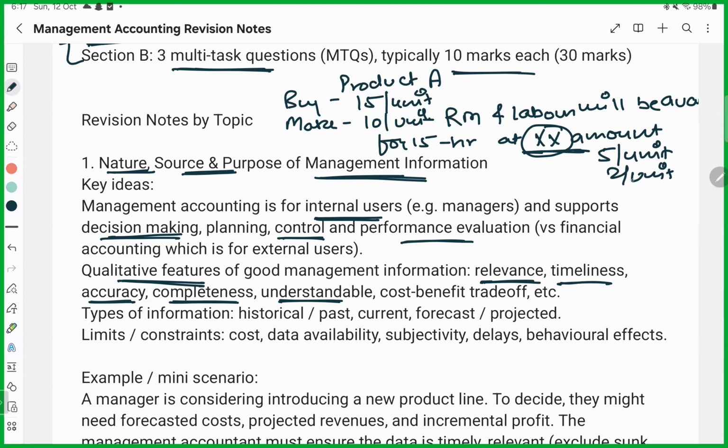On that basis, the management will be able to take the decision, whether with 10 plus 2 that comes out to 12, the management should make the product internally or buy the product from outside. The XX amount, or compensation in some other manner, is something which the management will not be able to understand, which will create ambiguity for the management in taking decisions for the future.